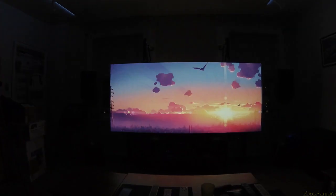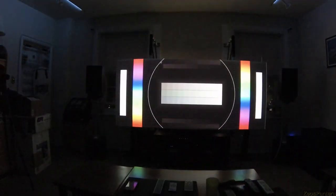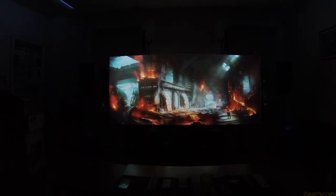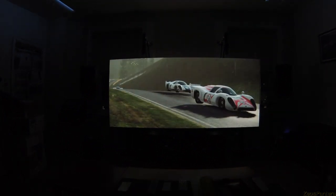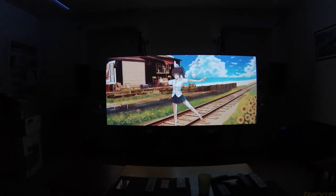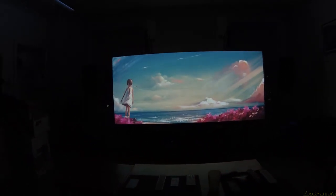Using programs on this is a little bit of a pain, but everything else. It's my calibration image, you could see where the blacks go to black. Yeah, I'm pretty sure this is the best projection screen I've ever seen. And I say that with no ego, like Hattori Hanzo would say it.